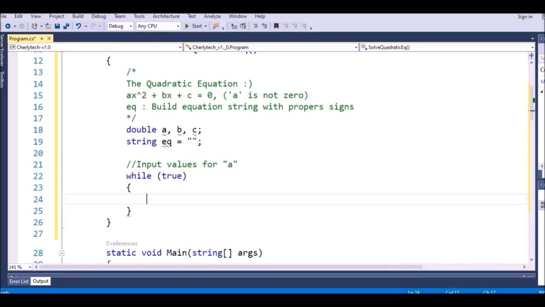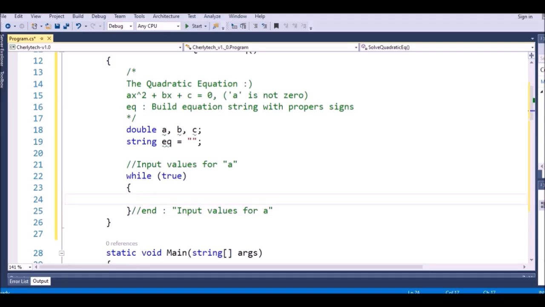And you just write input value for a, like this.